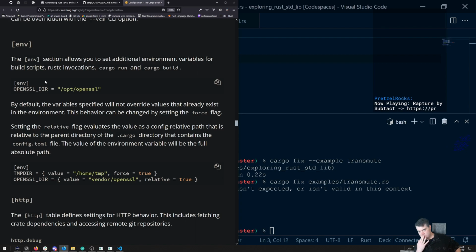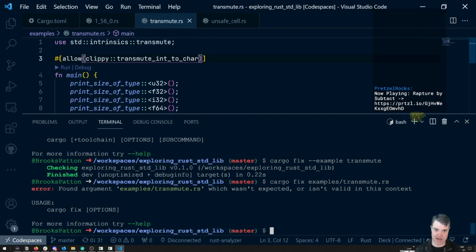Okay. Why would I want to do that here? By default, the variable specified will not override values that already exist in the environment. This behavior can be changed by setting the force flag. Oh, okay. So I want to take a look at that.